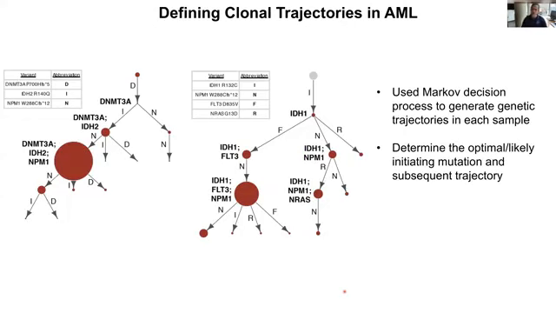We then wanted to really see if we could walk through the history of these leukemias from normal stem cells at the top in gray to the early events to the late. And so what we did was develop a Markov decision model to map the likely trajectory to AML. And you can see this is the predicted order of events based on the genomic data. And then the size of the circle is the size of the clone. This lets you do two things. You can see the likely trajectory to leukemia, and not only the trajectory, but when, boom, does the clone expand and actually give you clonal expansion or dominance.